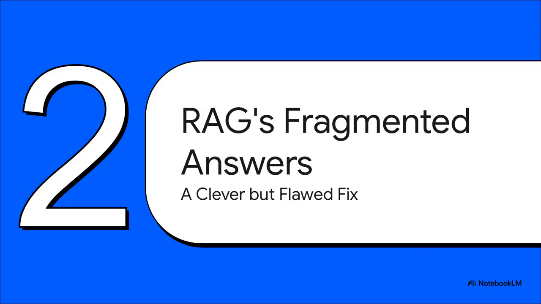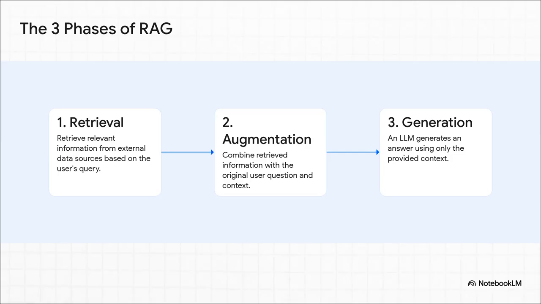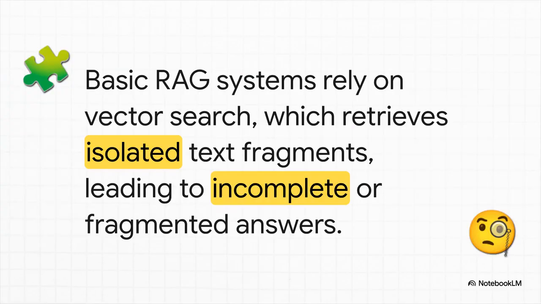Okay, so to fix this whole mess, a really smart idea came along called Retrieval-Augmented Generation, or RAG for short. The basic concept? Don't let the AI just pull answers out of thin air. It's a pretty logical three-step process. First, you retrieve the right information from a source you actually trust, like your own company's internal documents. Second, you augment the user's question with all those juicy facts. And finally, you tell the AI to generate its answer using only that info you just gave it. It's basically like giving the AI an open book test where it has all the answers right in front of it. Sounds great, right? A perfect solution.